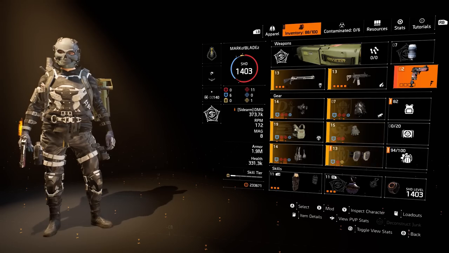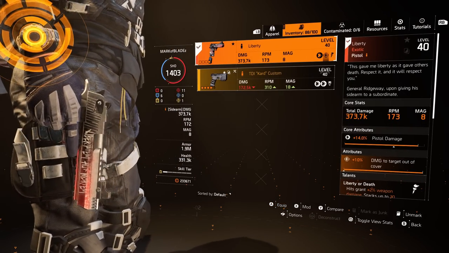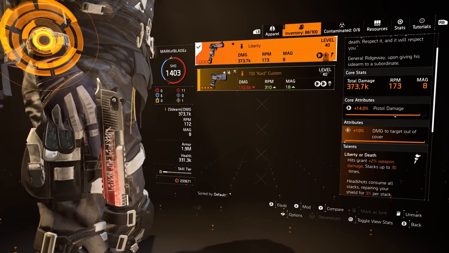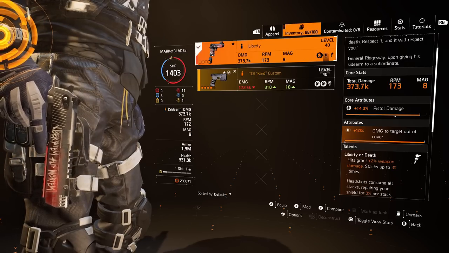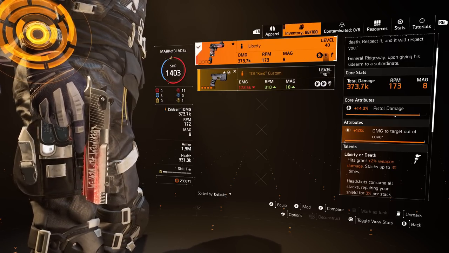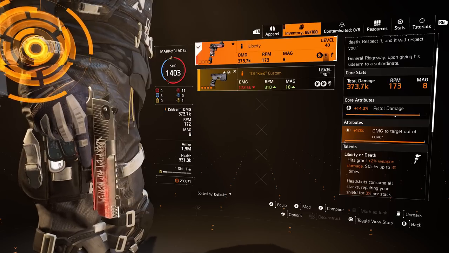Moving on to our primary weapon, which of course is the Liberty pistol, just the best pistol in the game, the hardest hitting at 373.7k base damage, 173 RPM with 8 in a magazine, 90 for reload, straight away at 8. We have 14% pistol damage and 10% damage to targets out of cover.